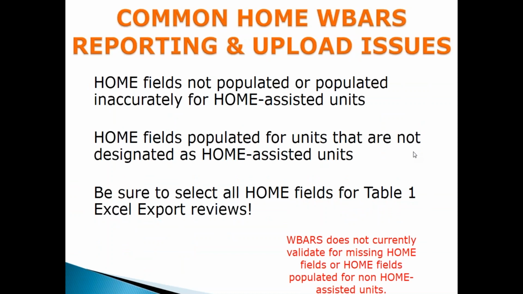HOME fields not populated or populated inaccurately for HOME assisted units. That's very common. HOME fields populated for units that aren't even designated as HOME assisted units. So that could be an XML upload issue. Be sure to run an Excel export, sort by HOME, and really look across your HOME units and make sure that all of those fields are completed. And again, WBARS does not currently validate for missing HOME fields or HOME fields populated for non-HOME assisted units. So we just all have to look and be cognizant that it's up to us.